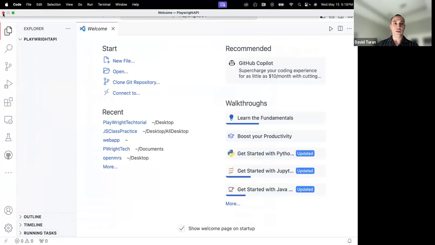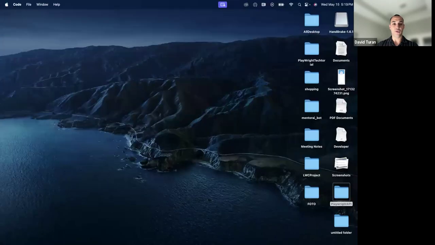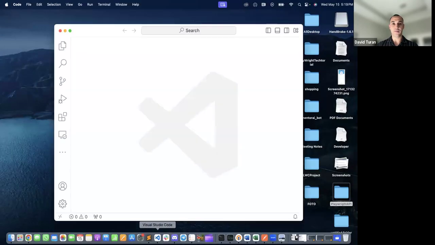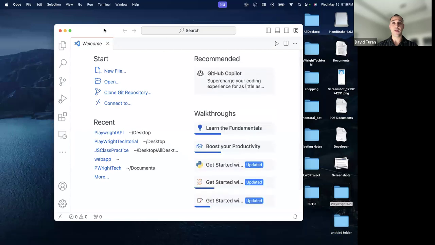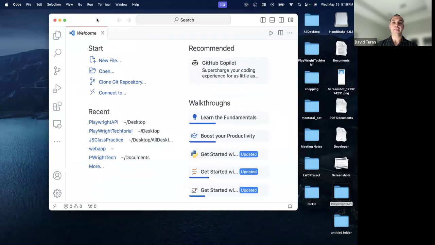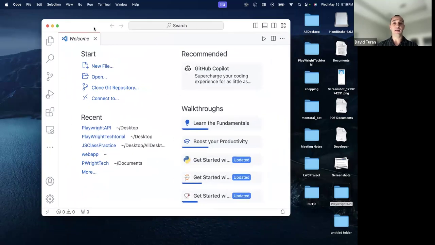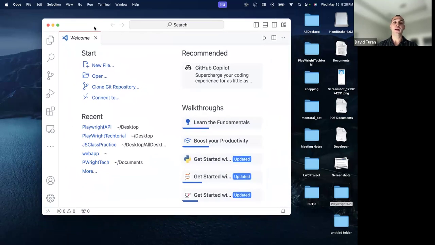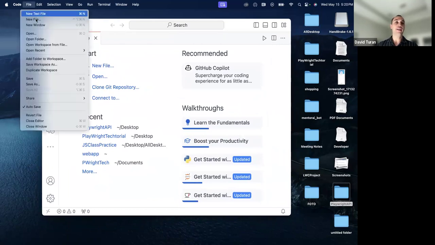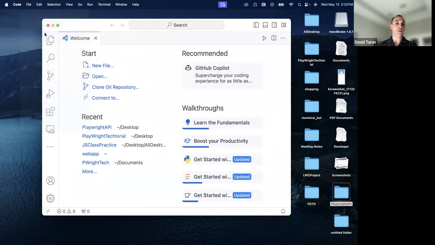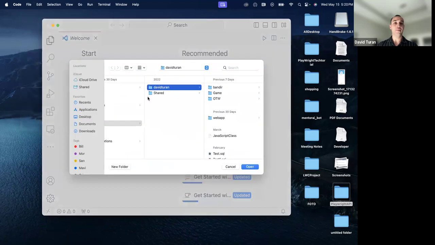So let's do this. Maybe I can show it to you one more time. I can close it. Okay. So now I open my Visual Studio Code. On the left top, if you say file and open, okay, file and open.